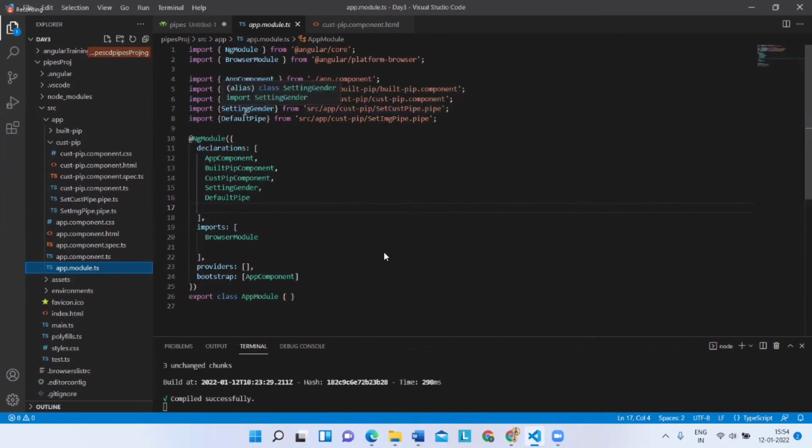Now I need to tell that it has been registered, in NgModule, under declarations. I am giving SettingGender, the same name as the class. Then you can save this.